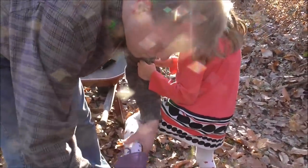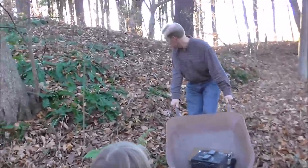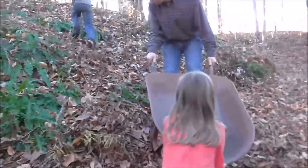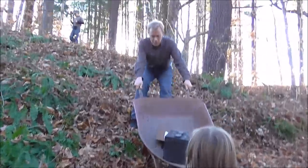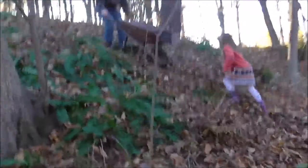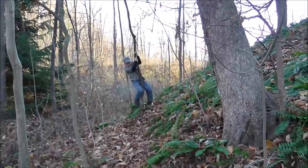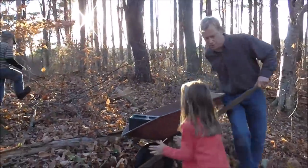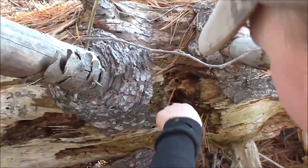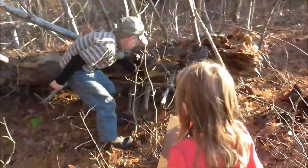What happened to your shoe? Dad, you look really, really weird in that suit. Well, most people don't take wheelbarrows through the woods with a car battery. I'm on a vine — hey, Tarzan! Daddy made it. It's a woodpecker hole — look at this woodpecker hole, that's huge. I'm guessing that was made by a pileated. That pileated's beak is probably that long.